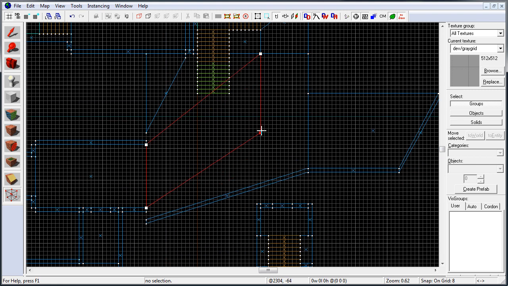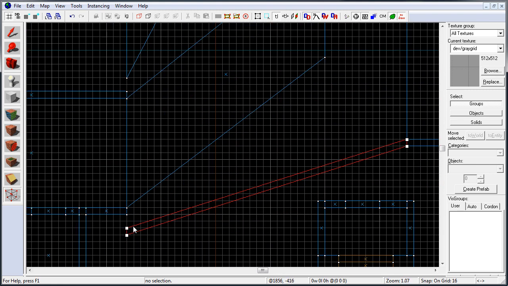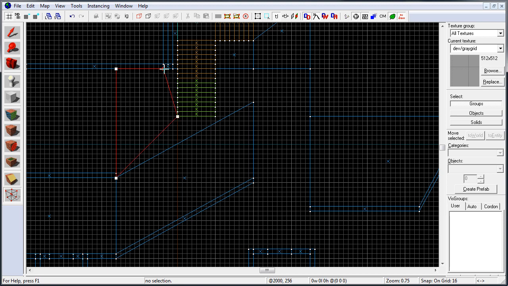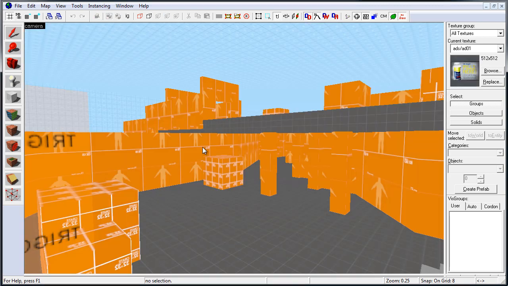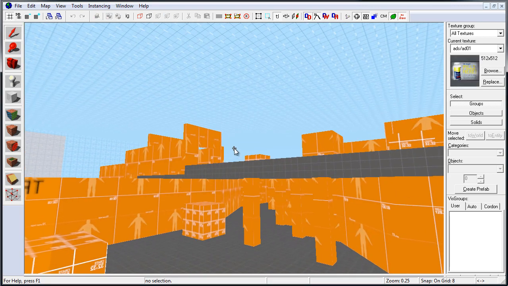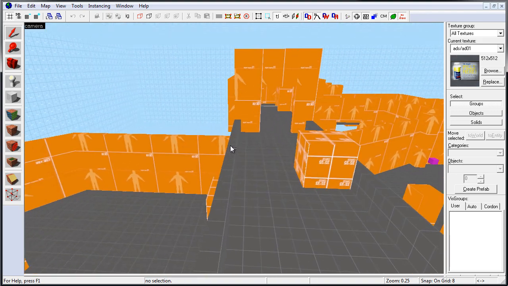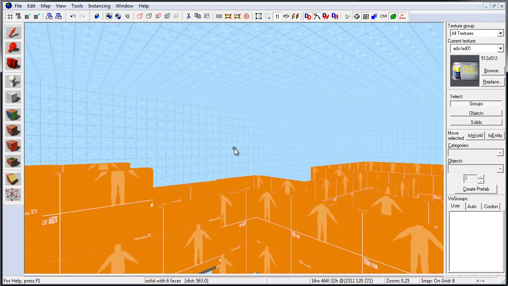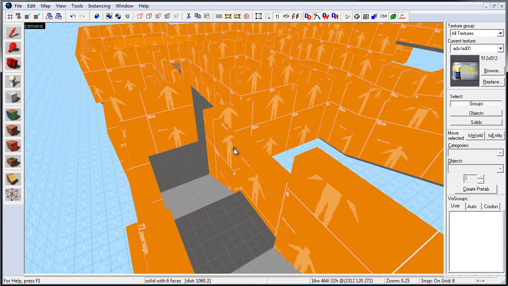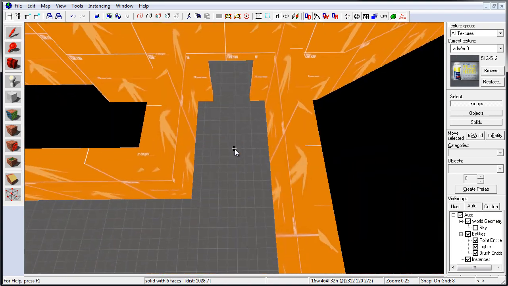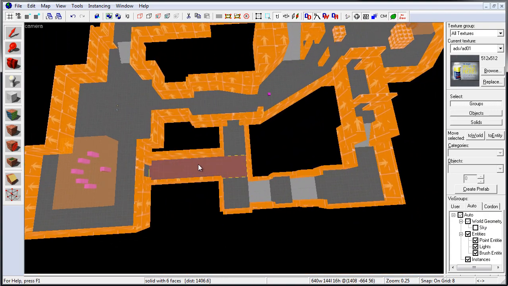So in this process, I am implementing all of the changes to make the layout better from the feedback of the playtest. The changes I implemented were adjusting this bridge by lowering the guardrail so the player can see over it, minimizing some of the sight lines. Let me remove this sky so you can see better. Minimizing these sight lines so you can't see from T-spawn all the way down the hallway.